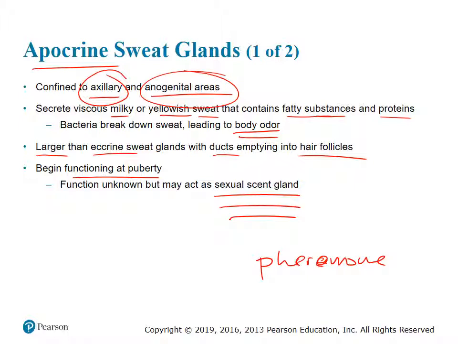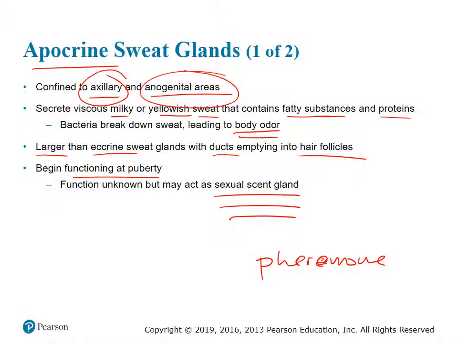They'll secrete products in their urine because there are glands next to the urethra that will secrete as they're urinating, and so will the bucks, basically, male deer. They will do the same thing when they urinate or when they do a rub, because there's actually glands up on the horns and in the genital tract. So we think that this works almost the same way with humans. Does that make sense to everybody? That's what we see here.